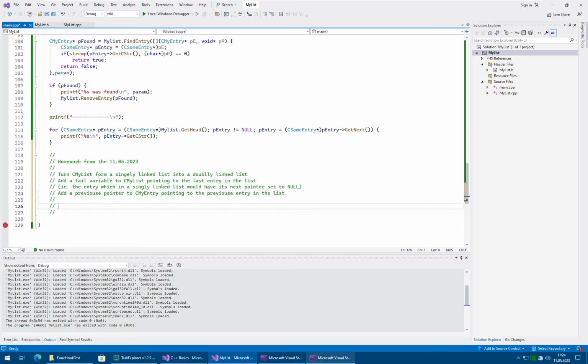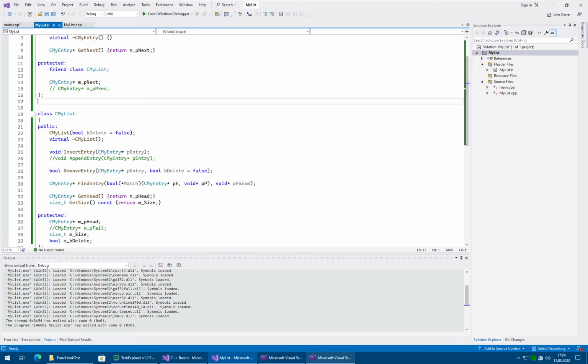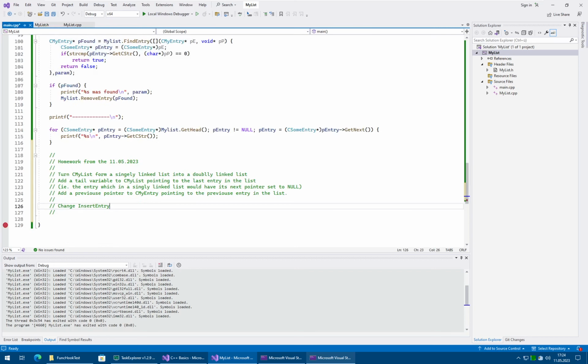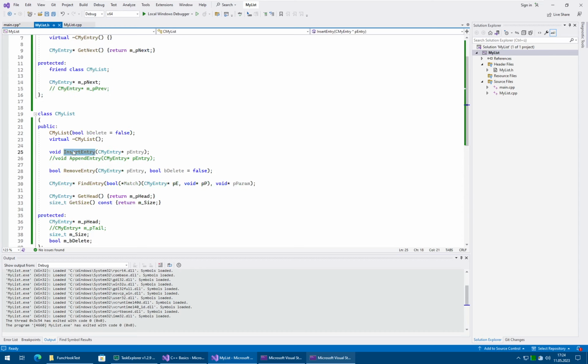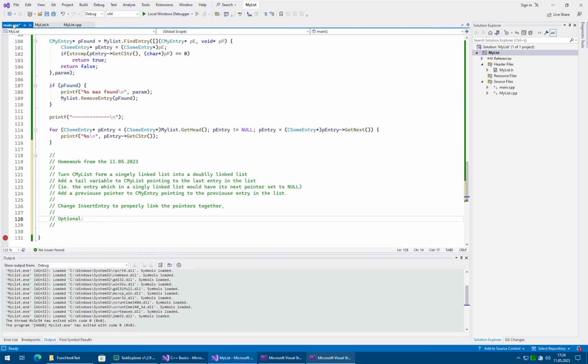Then change insert entry to properly link the pointers together, and optional, since we always need some optional assignment: implement append entry.